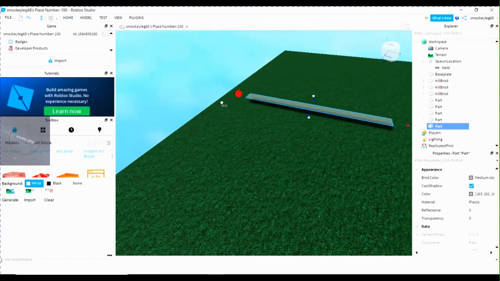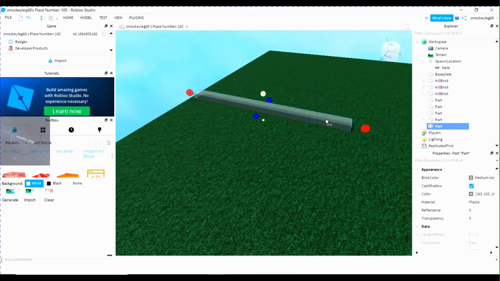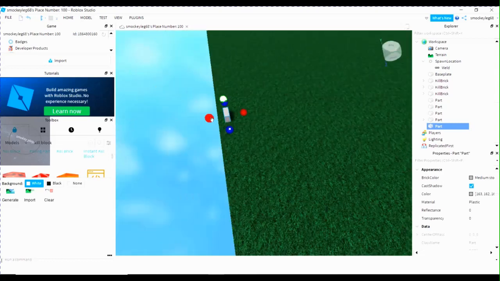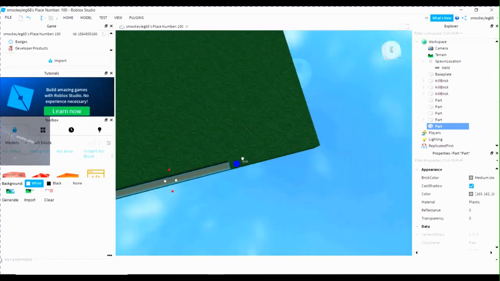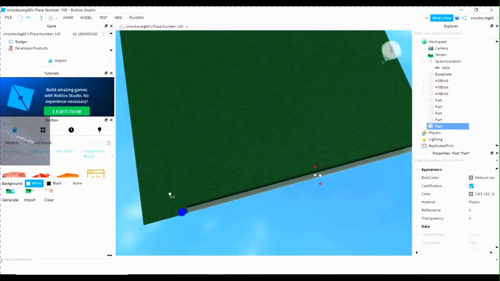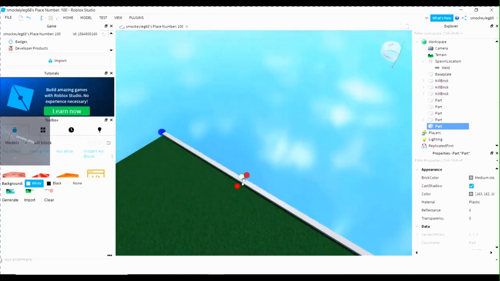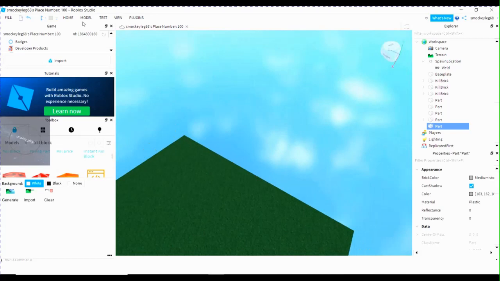And then you want to extend it out. Like this. When you've extended it out, extend it even more, as much as you can. Right, there we go. And it just disappeared. So now we're going to undo.